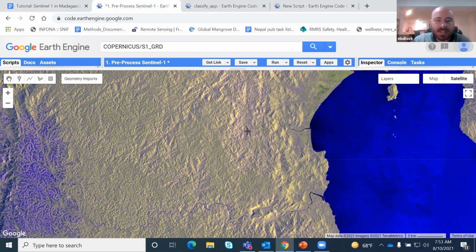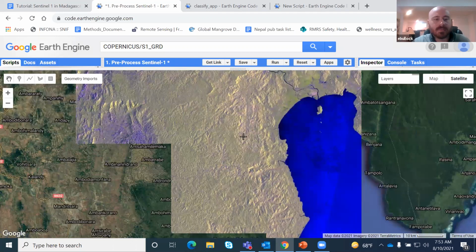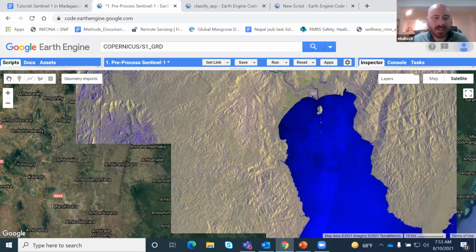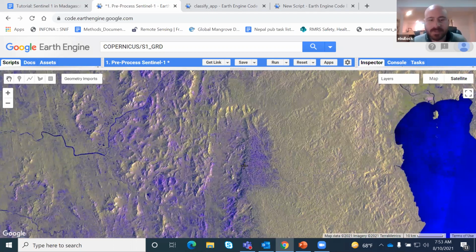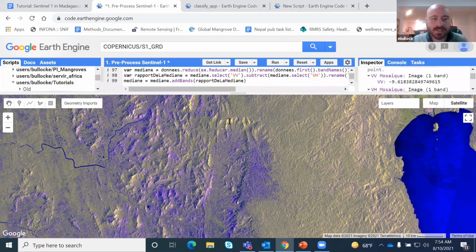I should add that this is another model on top of this data. So obviously you cannot actually remove the topography, but you could do a pretty good job of removing these topographic effects.